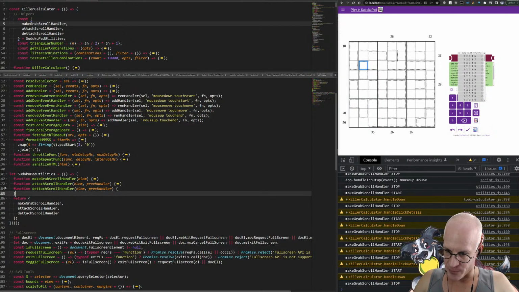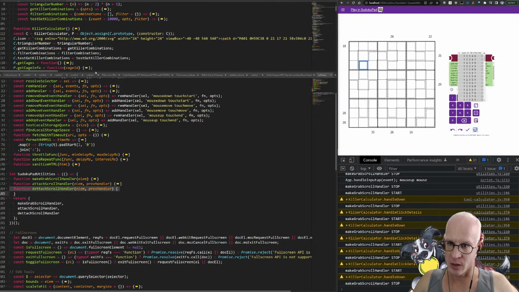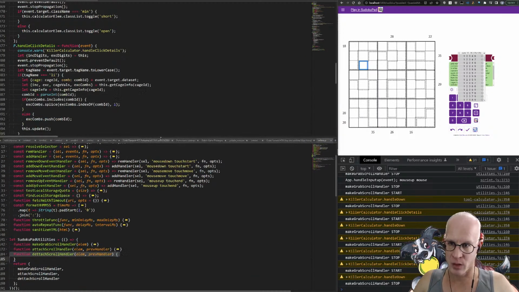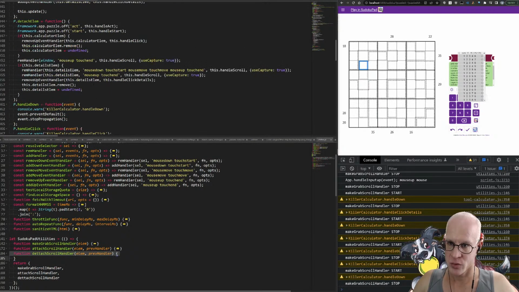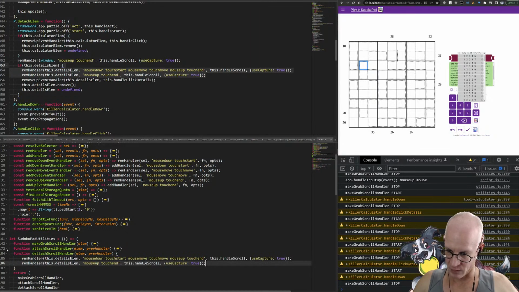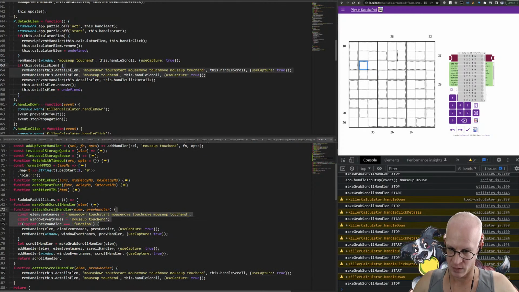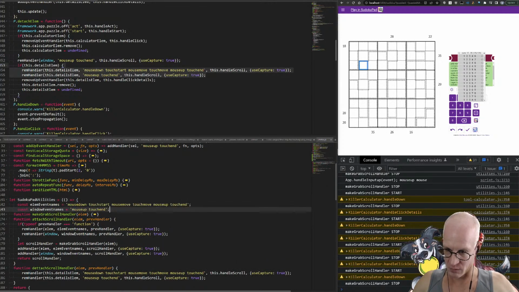All right. So detached scroll handler is. Let's have a quick look. It's basically these. And we'll do the same kind of wrapping here. And now we can const these out of here.